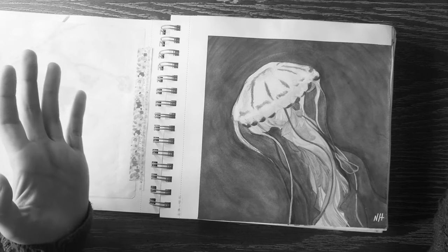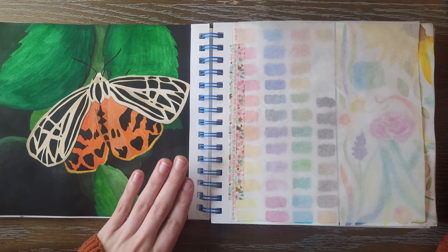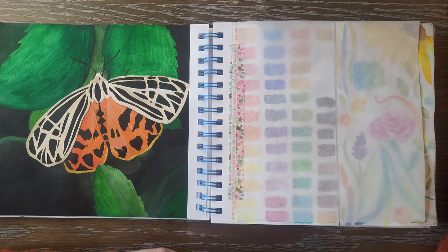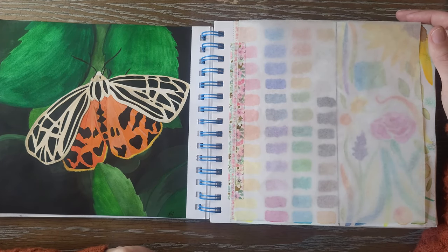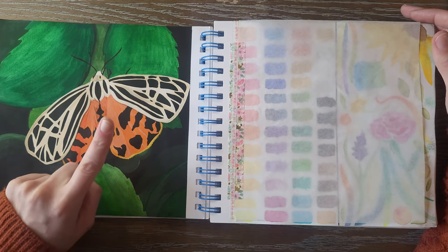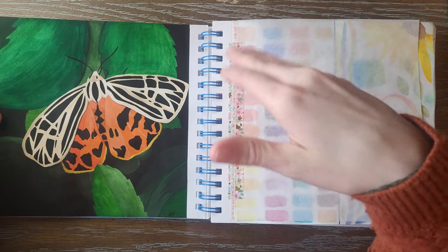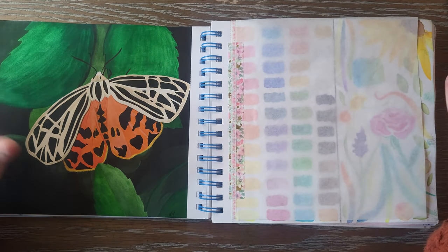This one — I am so proud of this one. I love tiger moths. Funny story: I was working in a restaurant and I opened a bag of lettuce I was supposed to cut up and there was one of these guys in it — dead, but beautiful. I had to throw the whole box of lettuce out, but I discovered this gorgeous moth. I think this one specifically is called a virgin tiger moth. I started out just doing base layers and working with layering a little bit, using a thicker paint. I really like the colors and think it's really cool — it pops off that simplistic background and I'm really proud of that one.